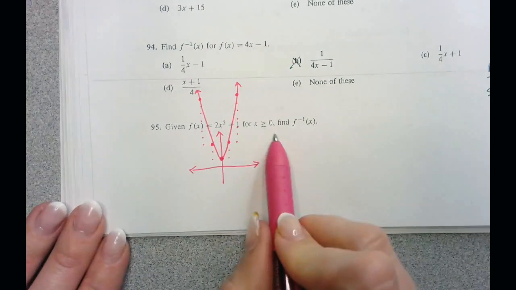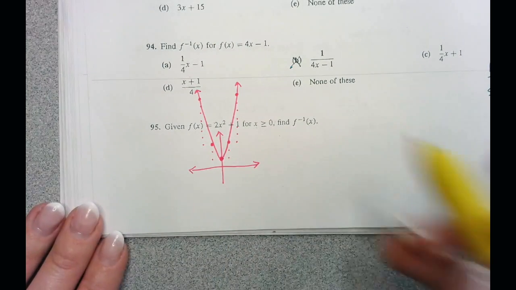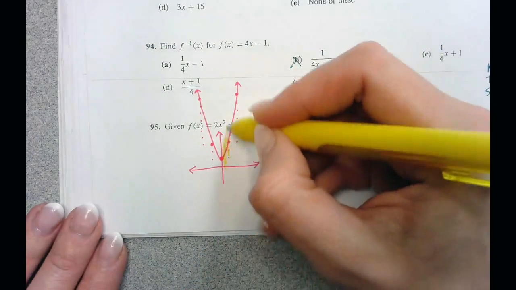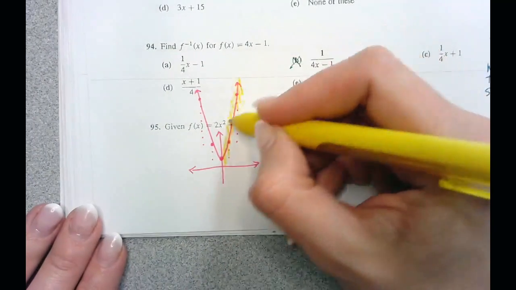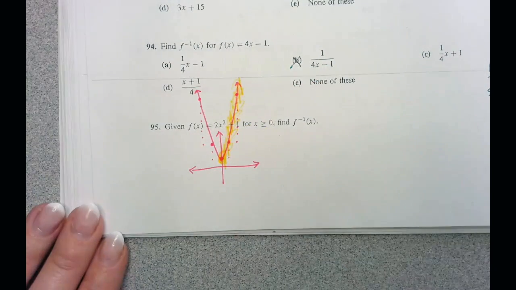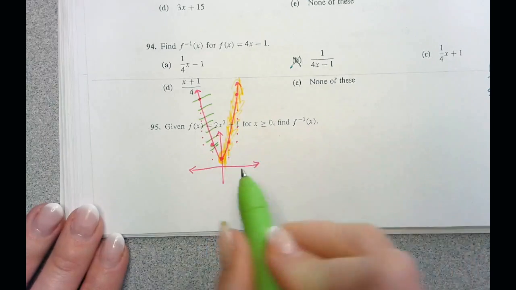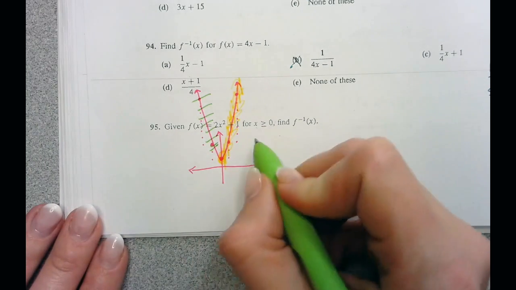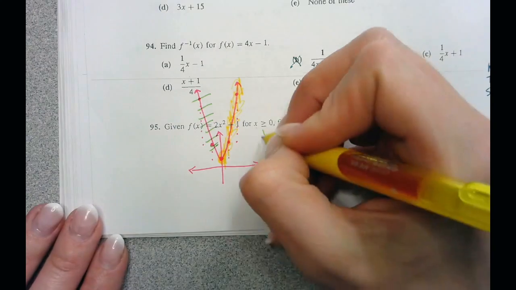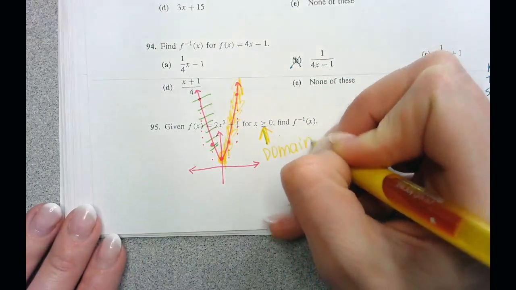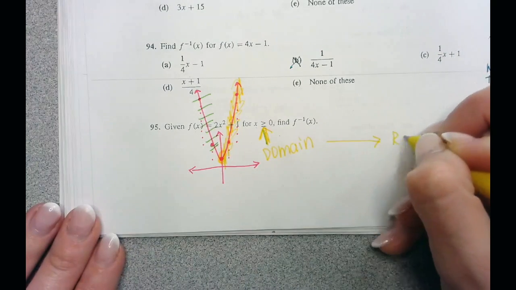Okay? But what is that? X is greater than or equal to 0. Well, here's 0 on the x-axis, and x is greater than or equal to it. That means we're only dealing with this side of the parabola. Okay? The highlighted part is the only part you are dealing with. That means, no, this is gone. You got rid of it. Now it's 1 to 1. That's why they do that. So, maybe in yellow, this right here is our domain, which will become the new range.